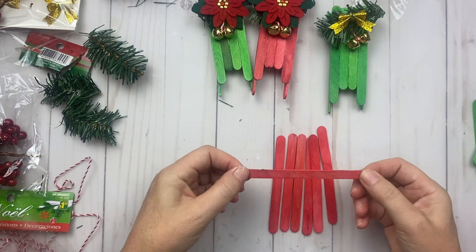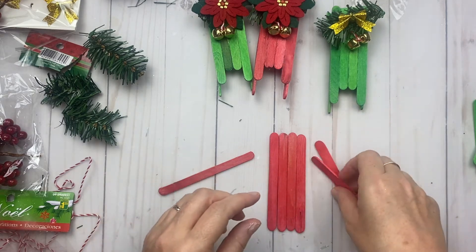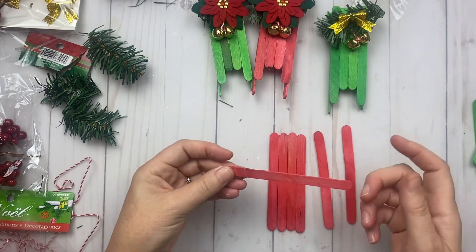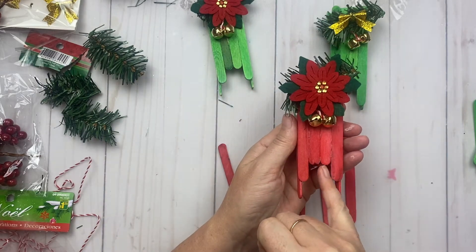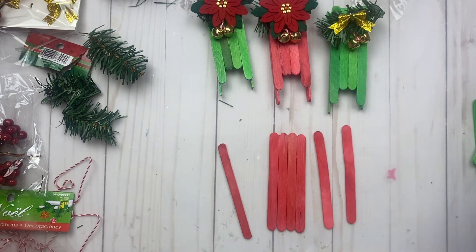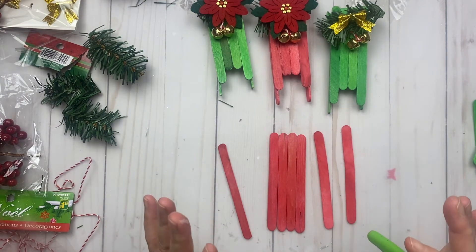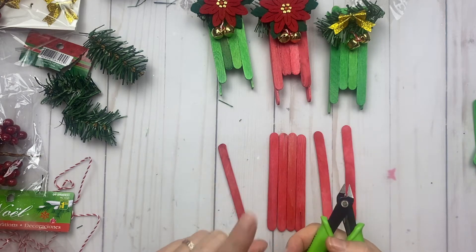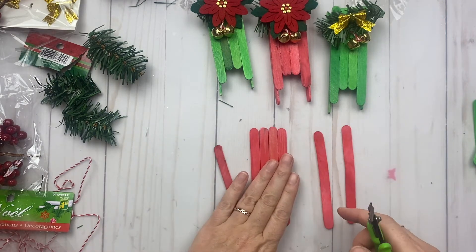What I like to do is pick the good ones for the top, then pick the bent ones or anything to go underneath. The one for the top you're going to be cutting in half, and you're going to cut the two middle ones a little shorter. Having my new pegboard lazy susan right by my hands is perfect — all my tools are right here. I am using my cutters and it's going to dull them probably, but I've got several pairs.